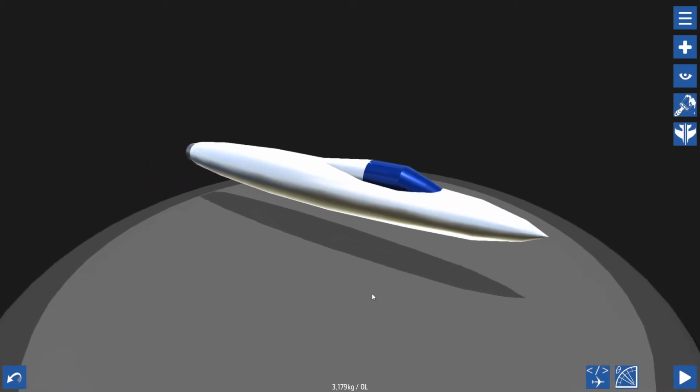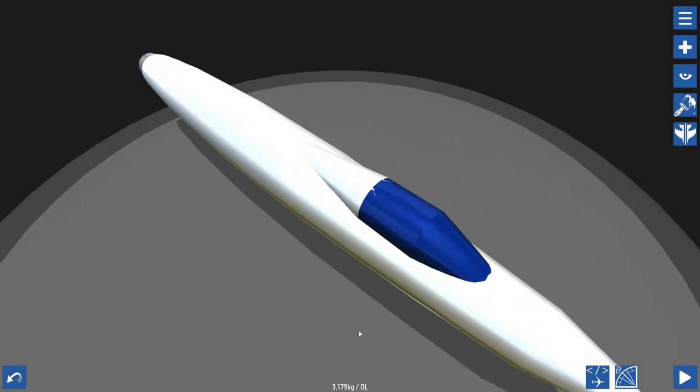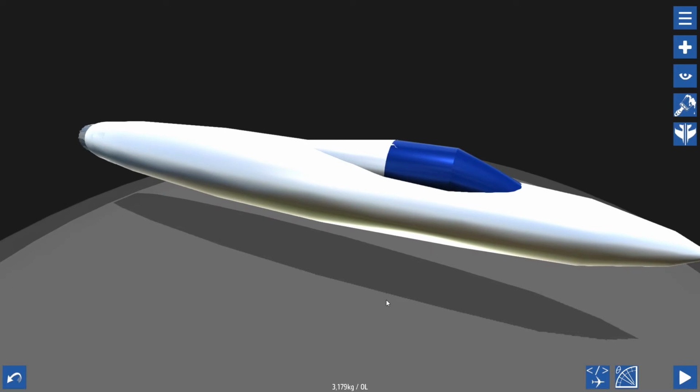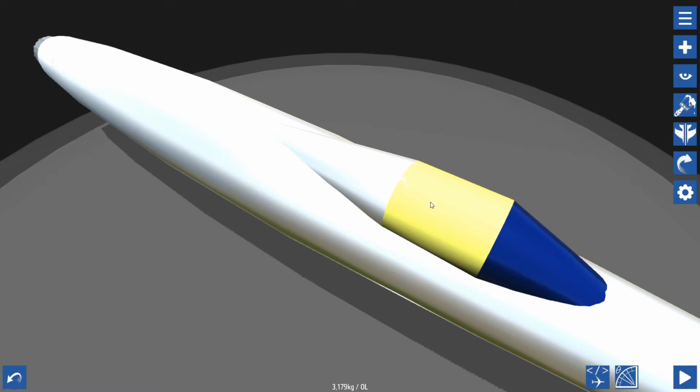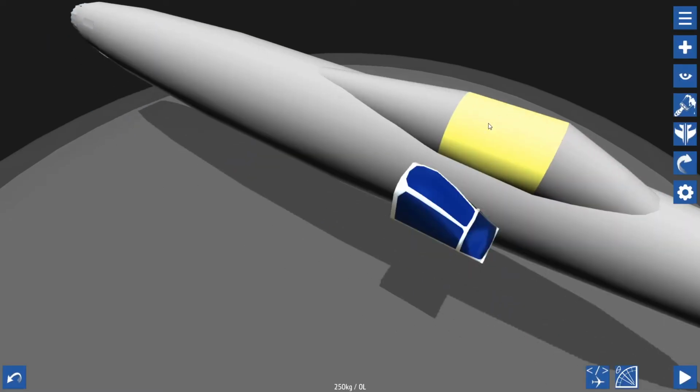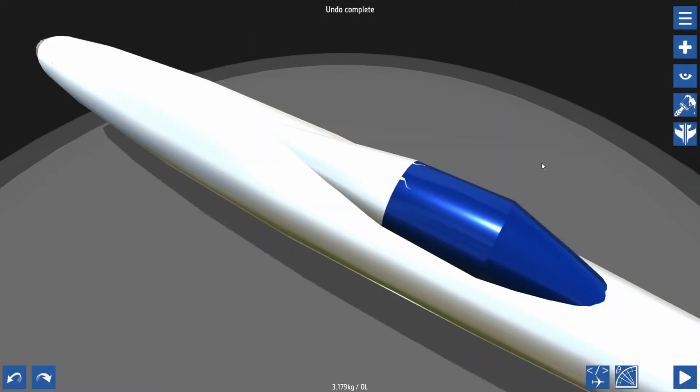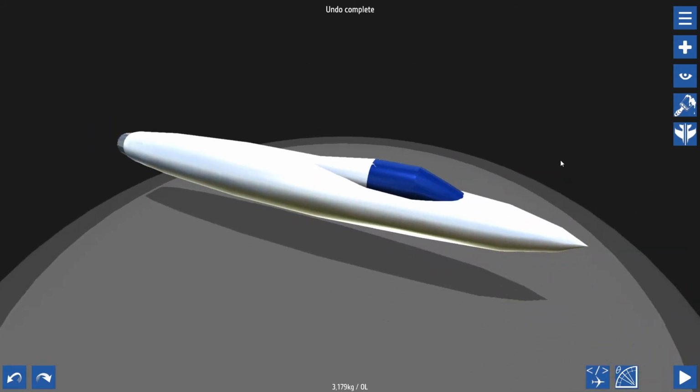But by now, you have probably noticed one issue. By nudging parts inside of the other, how are we going to get to it? That's the canopy right there, slightly sticking out, but I can't select it without moving this fuselage out of the way, which detaches the entire craft. However, this is why we have Fine Tuner.